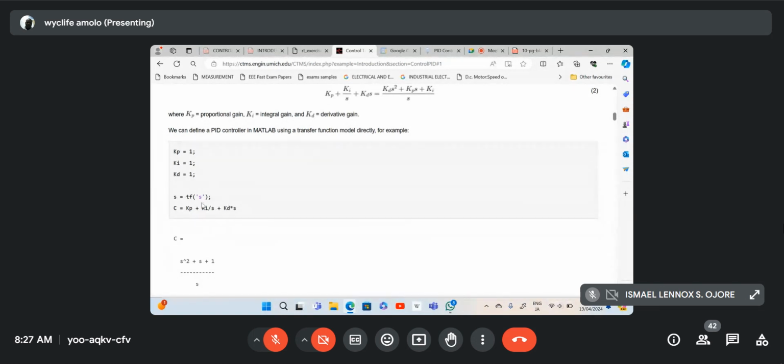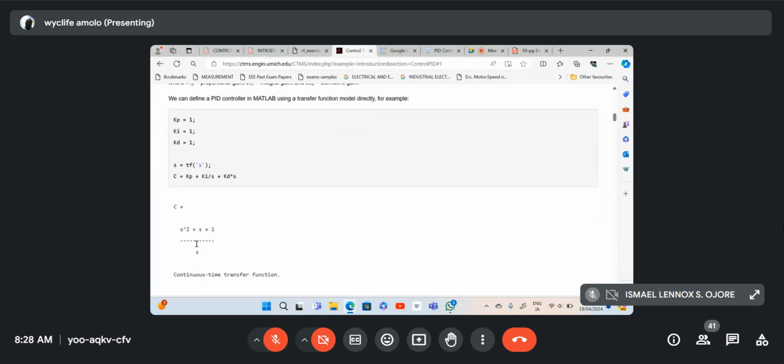The transfer function is in the domain of S, the Laplace transform function. So C now is Kp plus Ki over S plus Kd times S. That will give you that kind of function in MATLAB after declaring the values, and you'll have something of that kind.